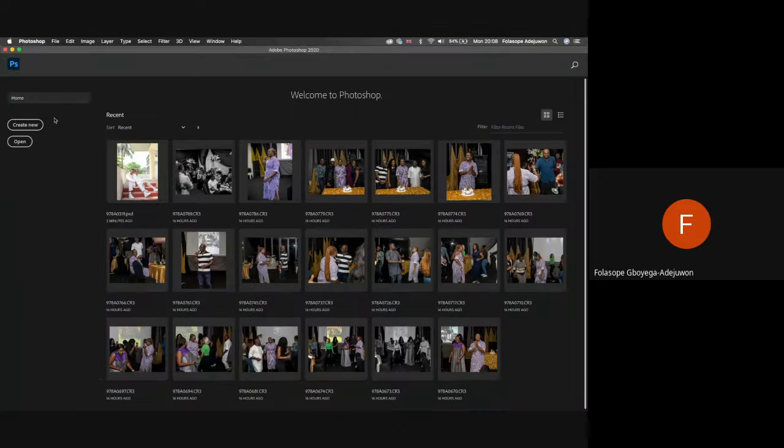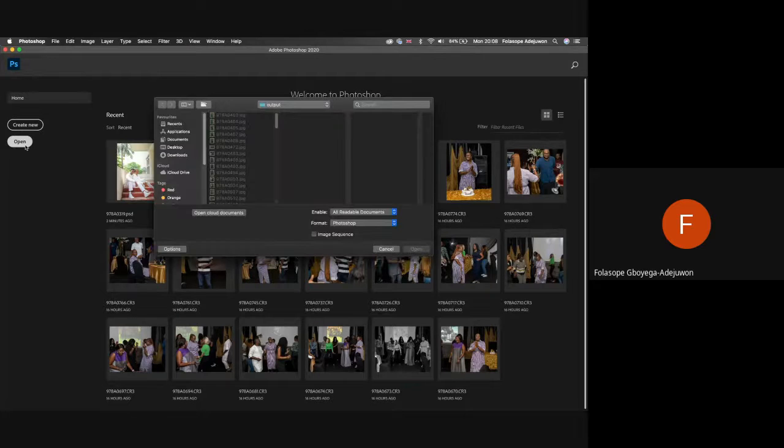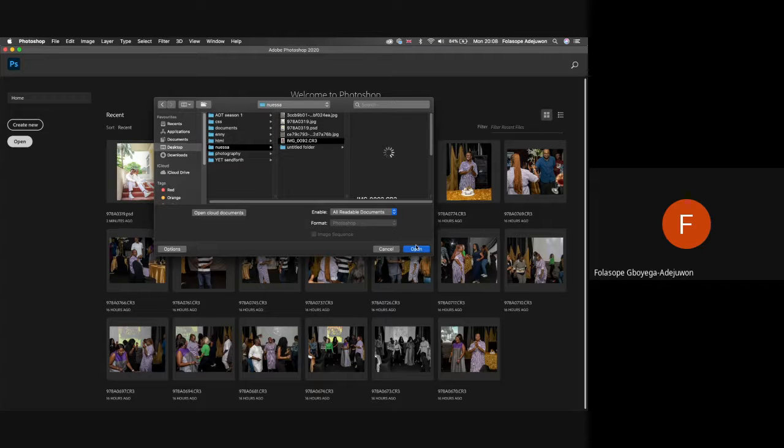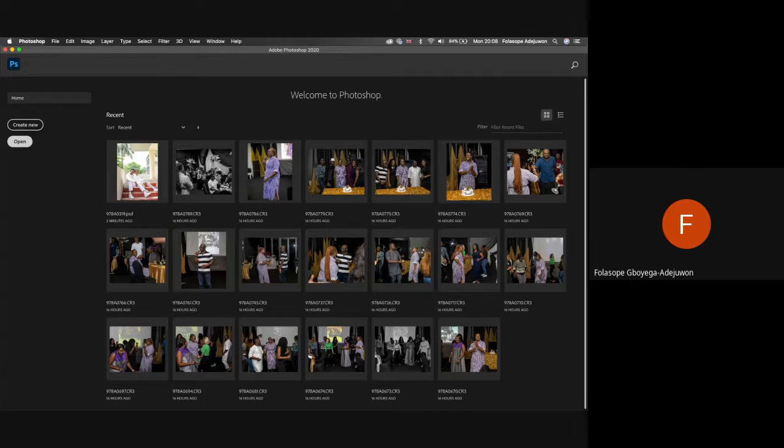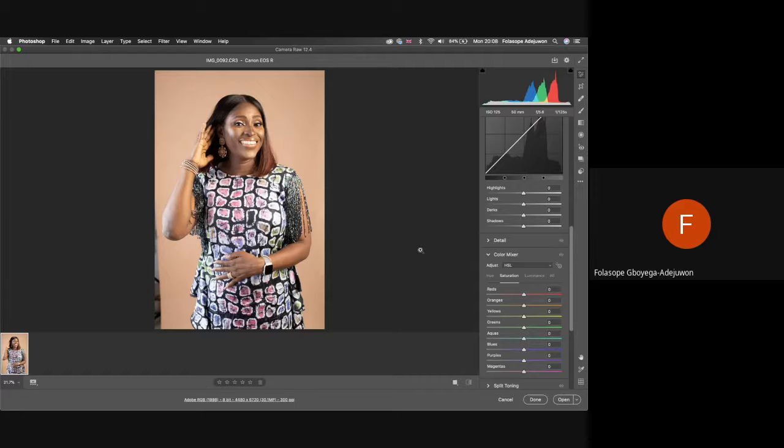Let's open Photoshop. Okay, and just like our last class, because it's a raw image, Photoshop would open it in Camera Raw for us, because Photoshop cannot work with raw images directly.